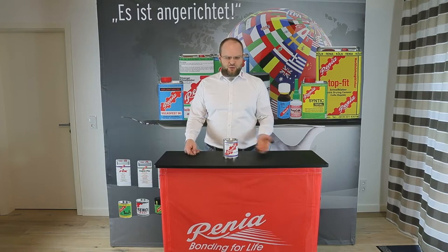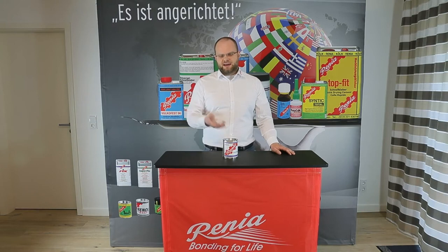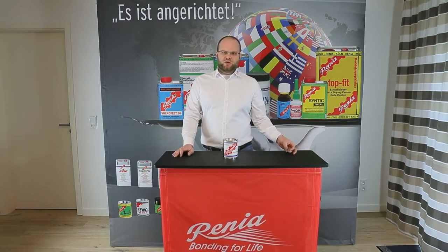Our Renia cork filler is a product that is mostly used as a filler in welted shoes. So basically, you use it both for bespoke shoes and in the shoe industry. In that case, you'd use a larger container. We have this in 15 kilogram buckets as well for industrial users, and we have it in smaller cans for bespoke makers and for leather workers.